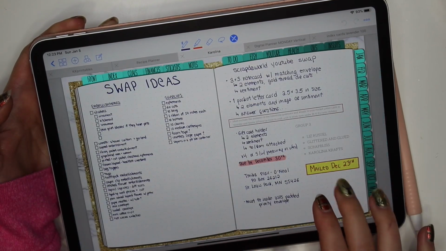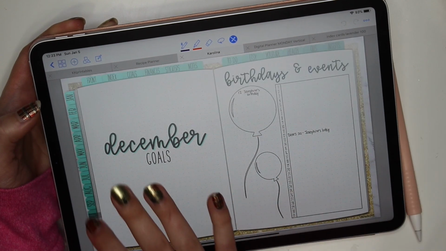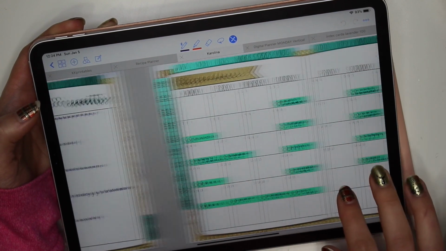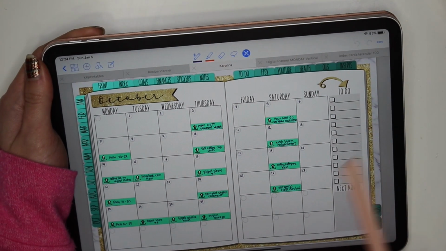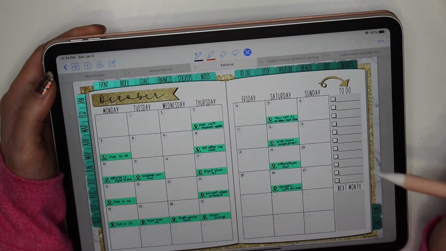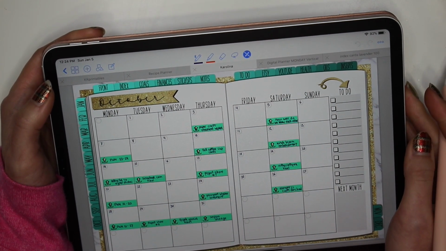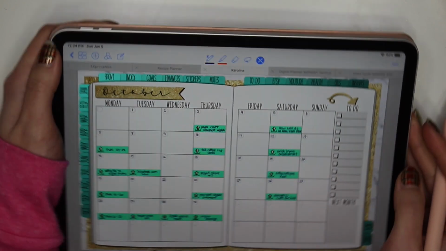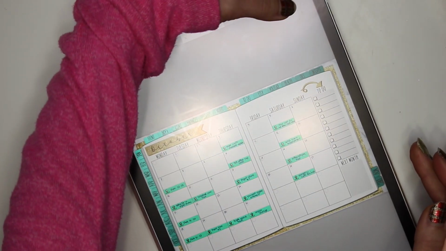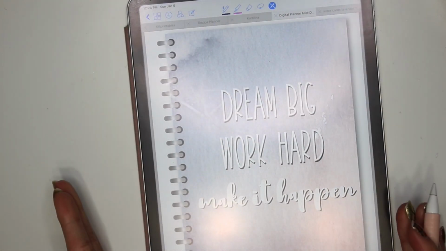You could check out another video that I have showing all the different spreads in my horizontal planner. That was released maybe in March or April last year, in 2019, but this year's 2020 release is a vertical planner, so it goes this way.